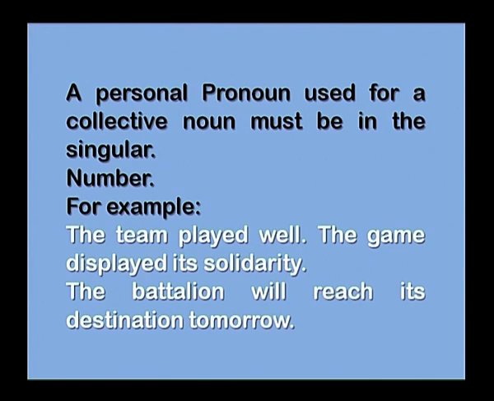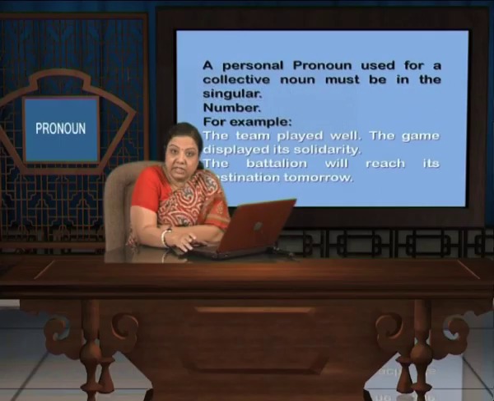A personal pronoun used for a collective noun must be in the singular number. For example, the team played well. Now, team is a collective noun. It may have a number of players, and the one word for it is team. The team displayed its solidarity. So instead of team we use it. The battalion will reach its destination tomorrow.